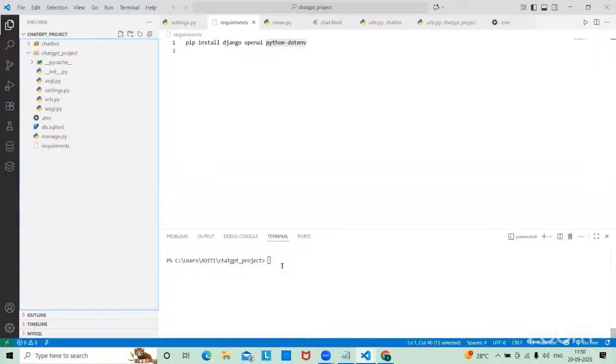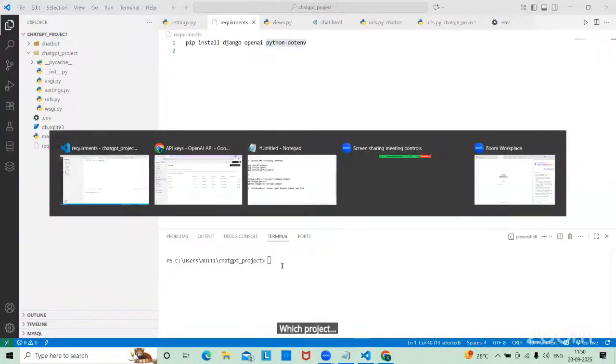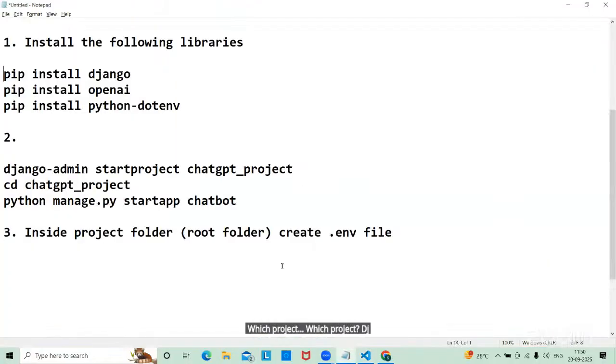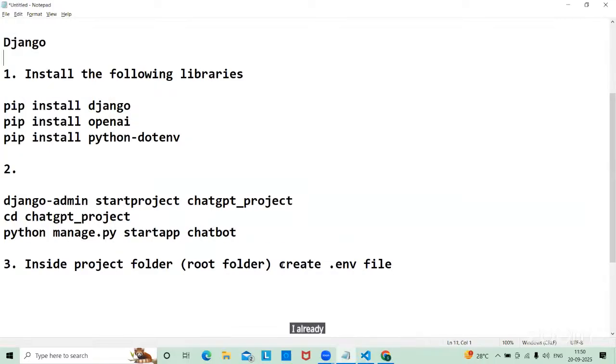Which project? Django project. I already said, how to create a project. Use django-admin startproject, and the project is created. Open this project and in that create an application.